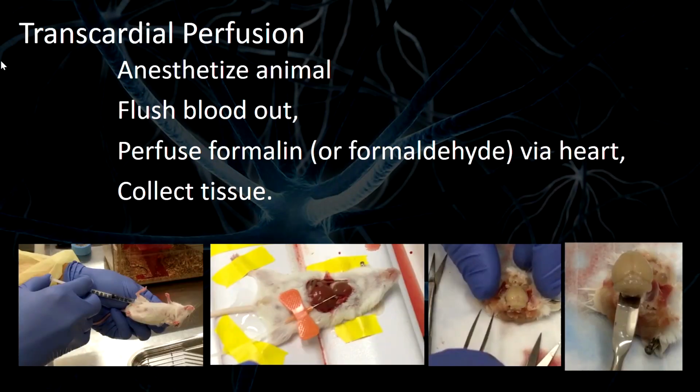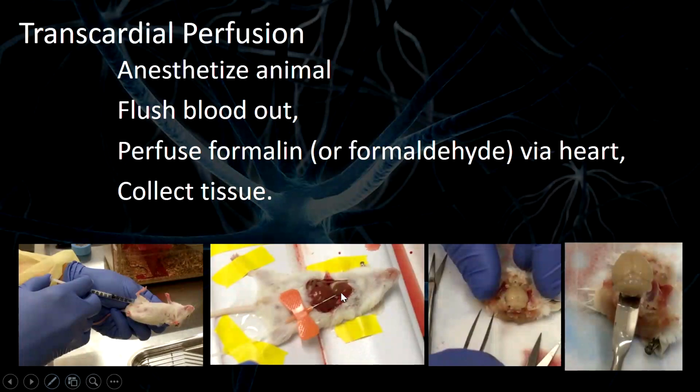Okay, here are the photos of how we did transcardial perfusion on the mouse. First, we inject some drug into the mouse, so this little guy will fall asleep. And then we cut the chest open, and this is the heart. We insert a needle into the ventricle of the heart, and this needle is connected to the pump. The pump will first pump PBS, so the blood will get flushed out because the atrium was cut, so the blood will flow out from the atrium. See, this blood is coming out, and then we pump formalin into the heart.